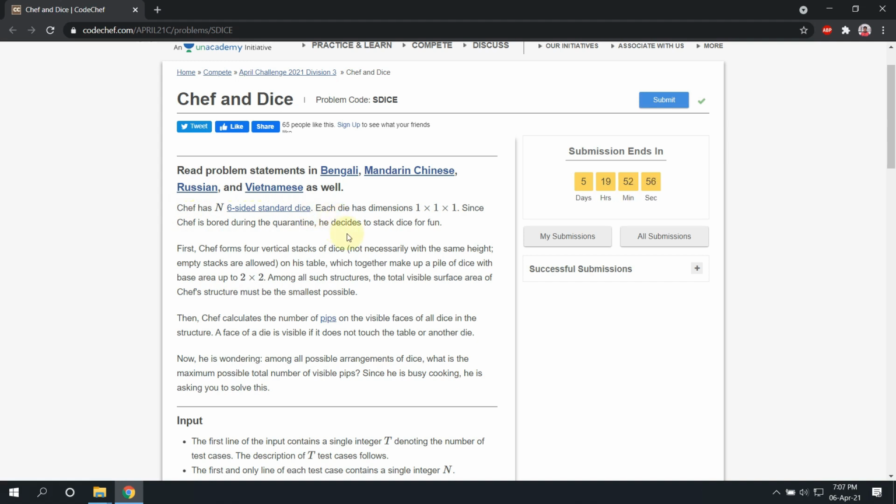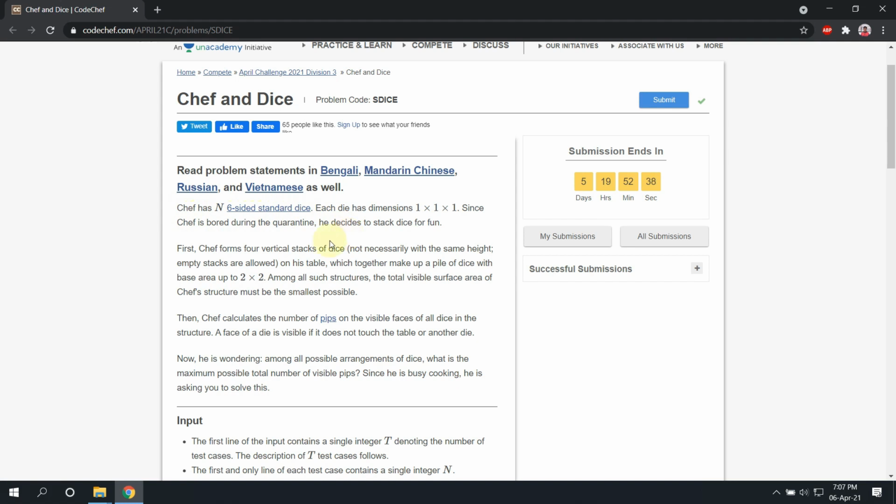Like for example, when we have a dice, if one side we have 1, then the other side we will have 6. If one side we have 2, then the other side will have 5. That is, the sum of the opposite sides will always be equal to 7. That's a standard dice. So we have certain constraints in the problem.